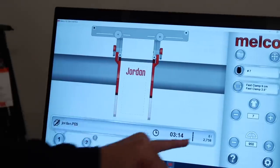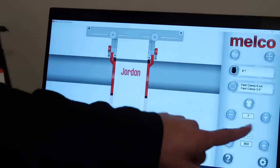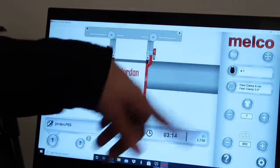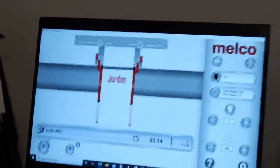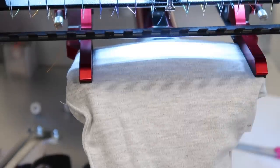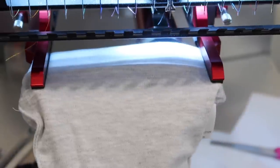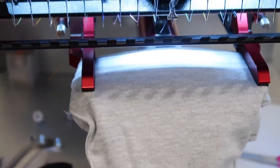Also on the software, it says it's gonna take 3 minutes to stitch out the name. The speed is at 950. Everything else is correct. So I'm just gonna go ahead and do a trace real quick. With this design, I want it to be very, very close to the edge. And it is already. So it looks like it's good to go. So I'm just gonna go ahead and start it.